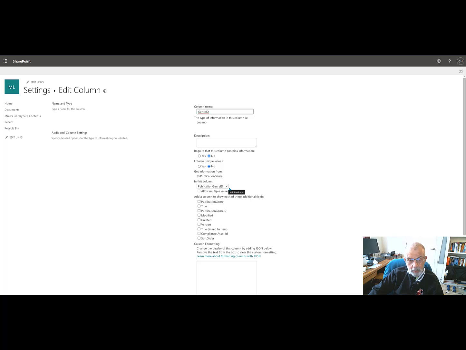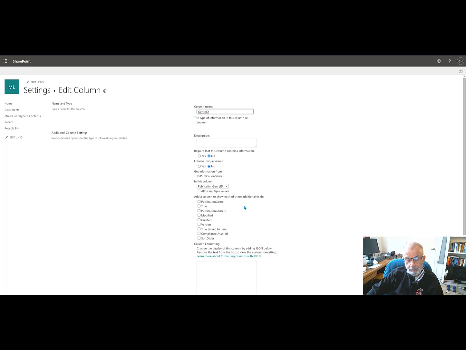We get this column. This indicates whether we want a multi-value field or not. Never, never, never use multi-value fields, please. And we can actually bring in additional fields along with our ID field. I never do that. It's as close as I can actually get to a pure foreign key looking field without all that extra clutter of having additional fields.